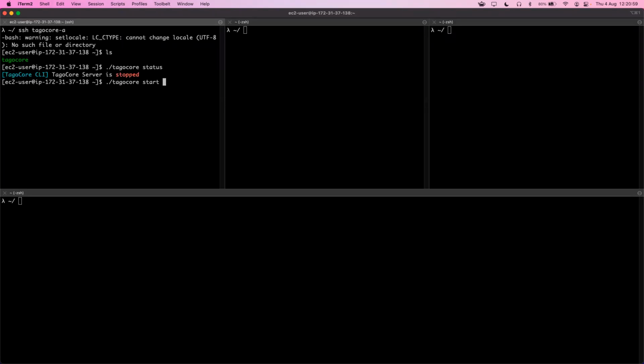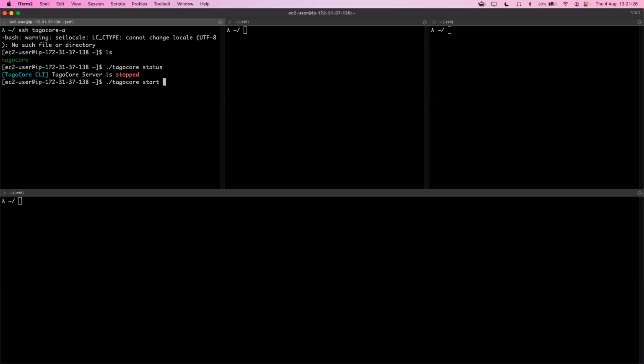But before we actually start it, we need a cluster token, because if you guys have followed our previous tutorials, you know that TagoCore can start as a standalone instance, which is just this command right here. But if you want to install TagoCore or start TagoCore as a cluster instance, meaning an instance inside of a greater cluster system, you need to add the cluster token, which I have mentioned before.